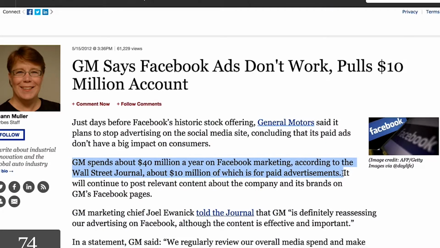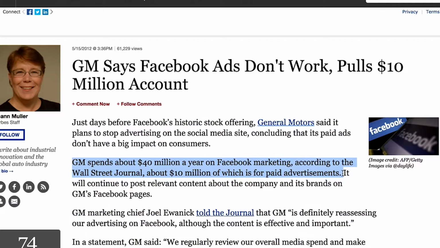Well, we all know, of course, Facebook ads do work. GM was just doing them entirely wrong. Most of GM's ads were just photos of their cars that basically said buy now. That's not irresistible. They weren't putting forth anything worth clicking on. There wasn't really a lot of curiosity. It was just a photo of their cars. You're not going to sell many $20,000 and $30,000 cars with a Facebook ad. No one makes that decision on an impulse buy. So it's not surprising to me that they spent $10 million on Facebook ads and it didn't work.